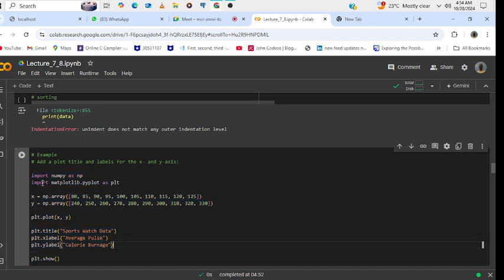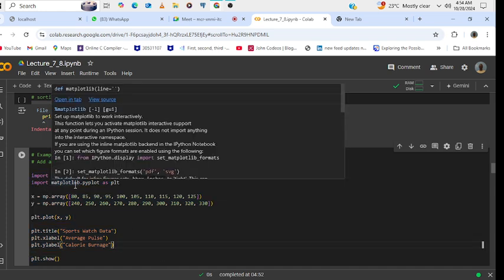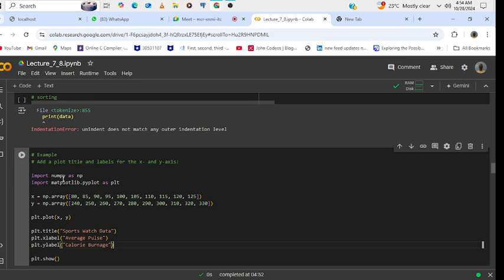So the first thing is always to import your libraries. You can start with numpy as np, or start with matplotlib.pyplot, provided that you import them. In this case, I just have some values here. On the x-axis, I'm going to have the average pace, and the y-axis will have the calories burned.